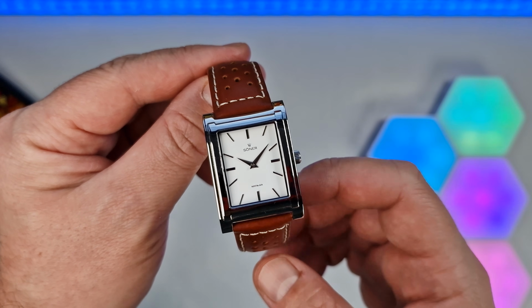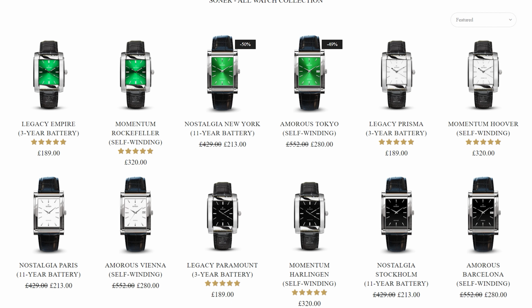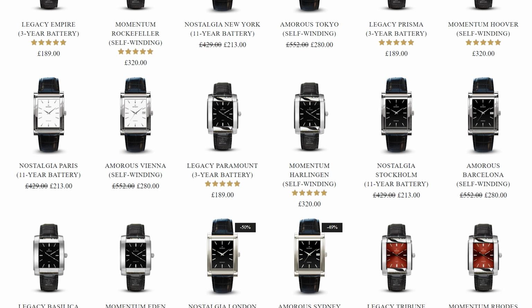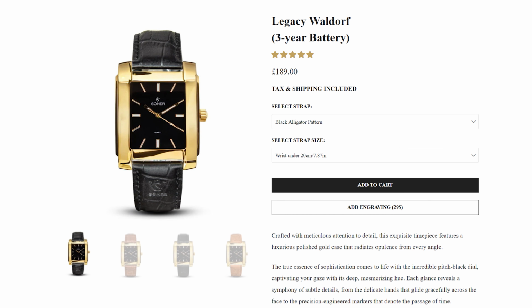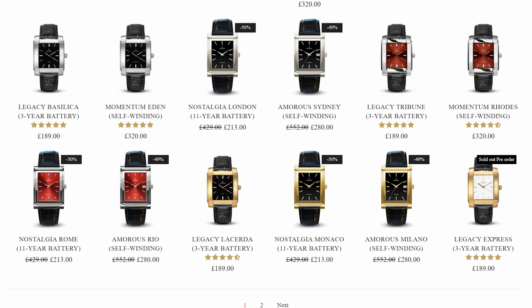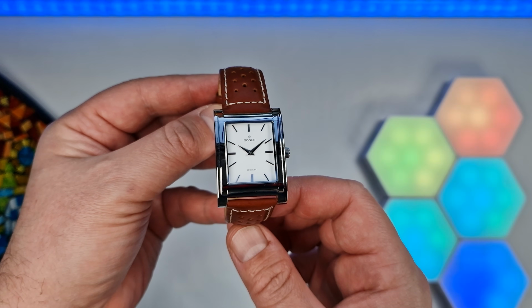Don't forget, it's worth noting that within each product set there is quite the variation available to you, with each design type powered by either a quartz or an automatic movement. And the product variations aren't clear-cut, I must say. Each design type has different colorways, and some design types are available in both gold and silver, and some just in silver. And some design types have a different case finish, so it's worth looking online to see what's available. This, the Nostalgia, will be available in silver, polished and brushed, and in gold.